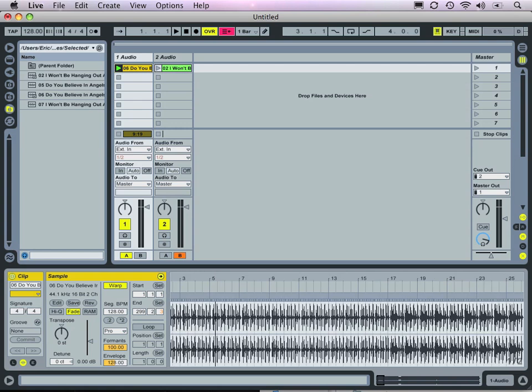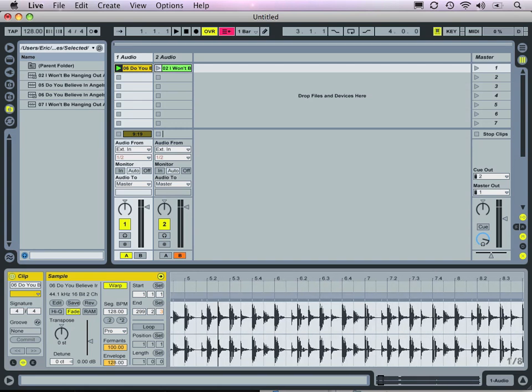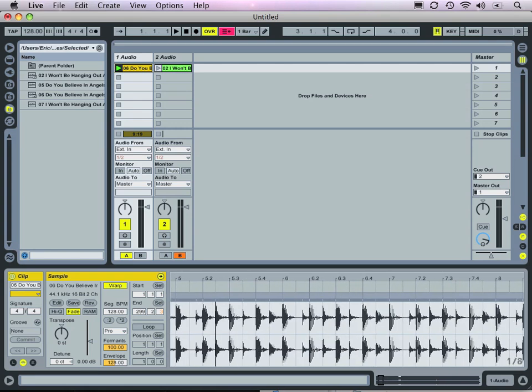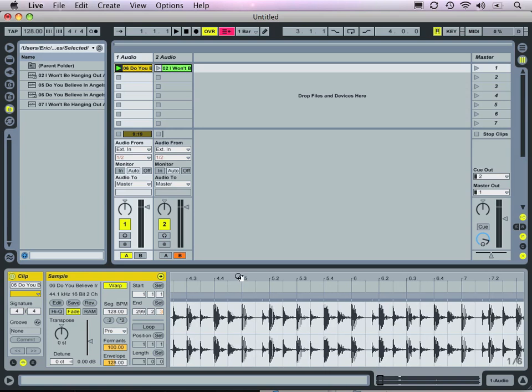Now you see how we zoom in on the waveform, we see smaller gradations in the measure ruler across the top. As we zoom in, we see Ableton dividing these measures into beats. Beat 1, beat 2, beat 3, beat 4. Now, you remember the time signature over here? 4-4 means that there are 4 beats per measure.